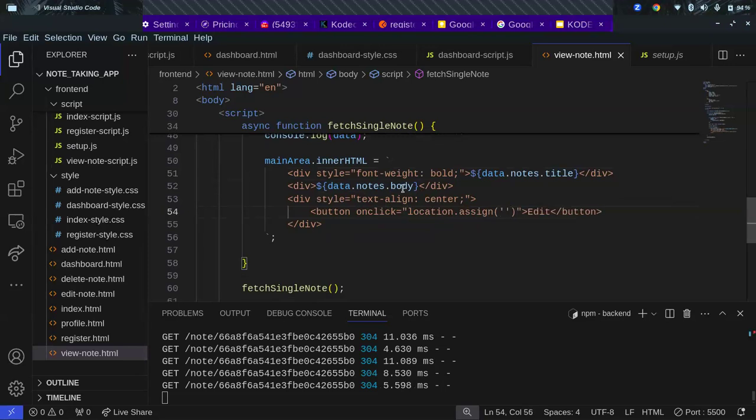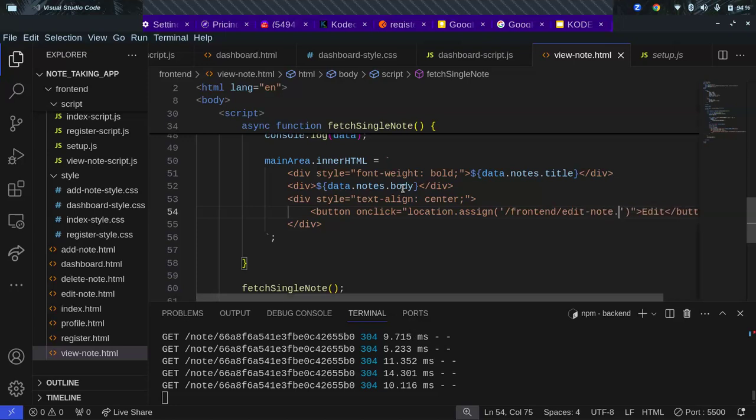Then here is going to be /frontend/editnote.html.